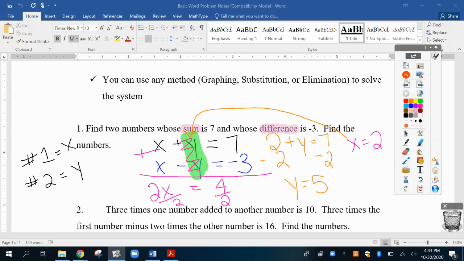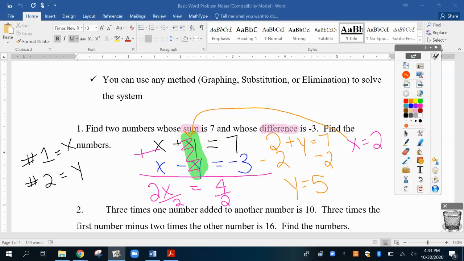But this problem really isn't asking us to solve a system. We decided to use a system to solve it because it maybe helped us find a method that was easier than just guessing some numbers until we found the right one. But we could just guess 2 numbers until we found the right one. There are other approaches we could use, which means we don't want to write our answer to this as an ordered pair. It asks us to find 2 numbers.